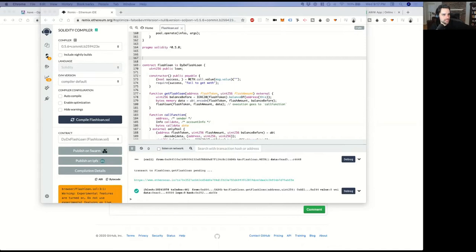Pravir says it's best to arbitrage on decentralized exchanges. You can't necessarily use flash loans to trade on centralized exchanges. You need to use decentralized exchanges because everything has to happen natively on the blockchain within the same transaction.